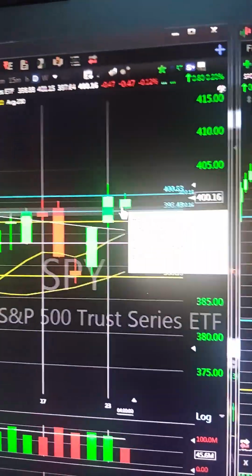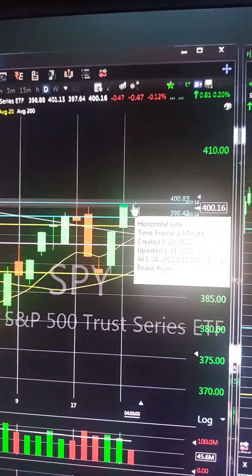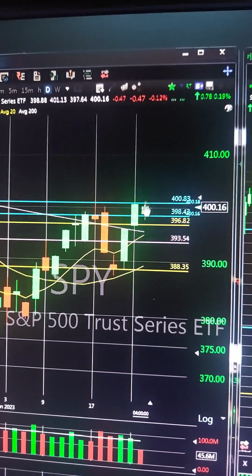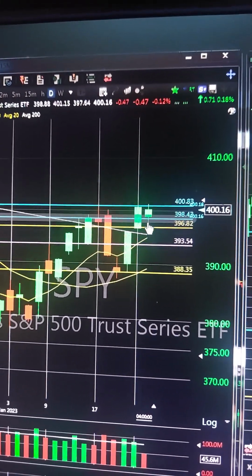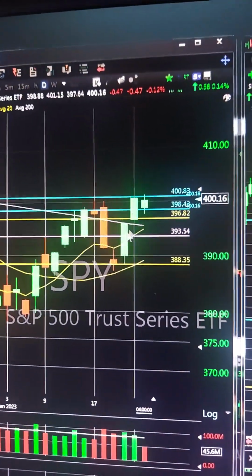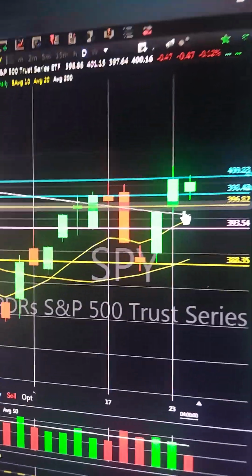So even though I was expecting a consolidation day today, I certainly wasn't looking for anything to fail. And if it did fail, it would have to get opening price action that really had a lot of momentum to the downside and took out some key levels. And then maybe I'd adjust some of my thinking. So just thought I'd throw that in there.